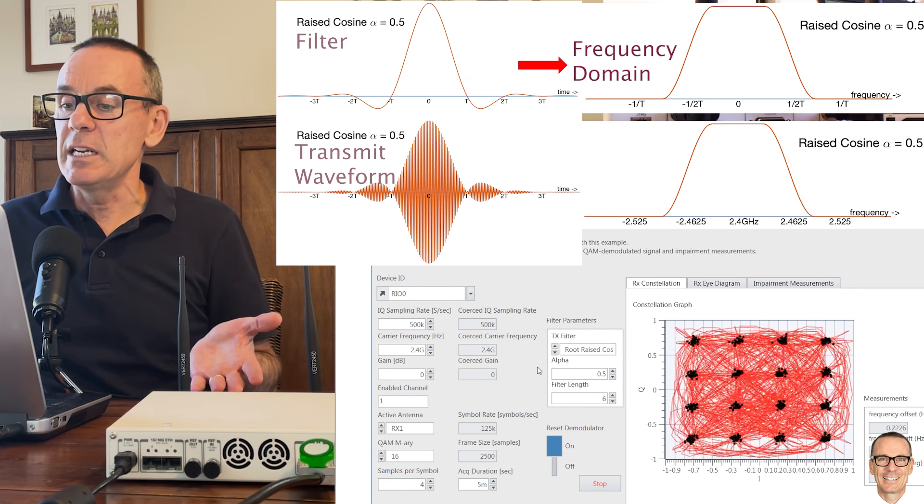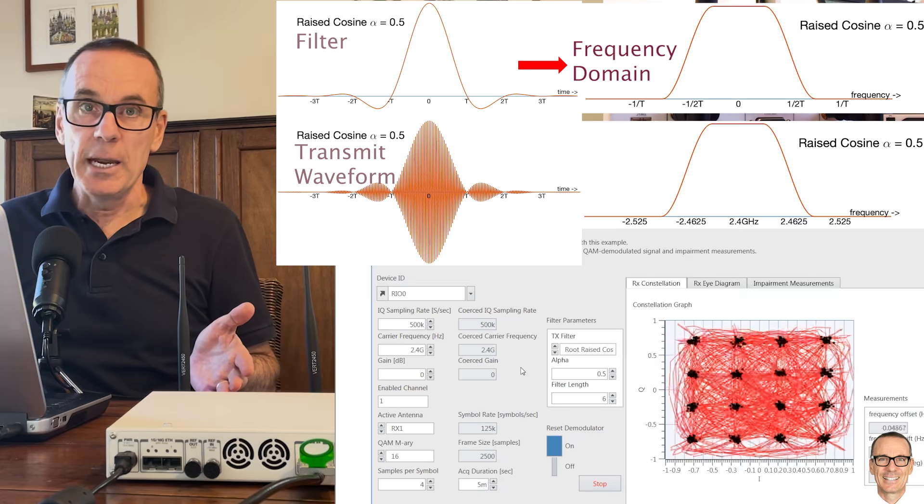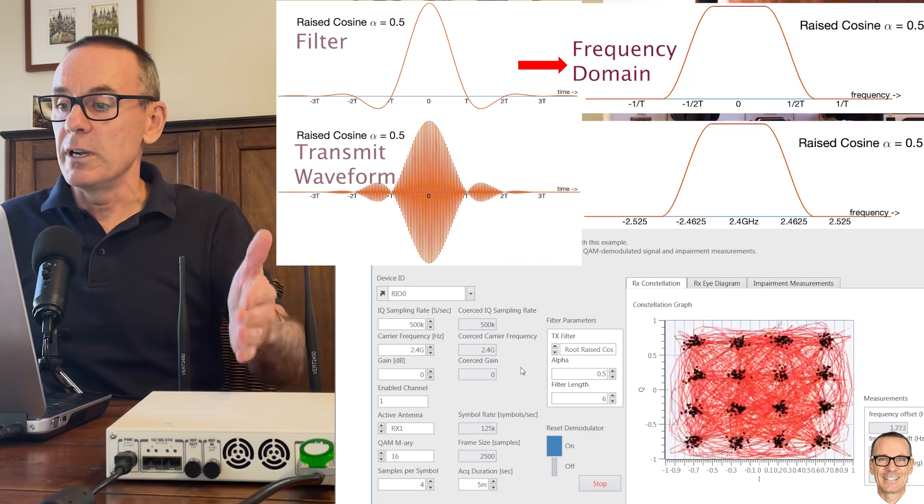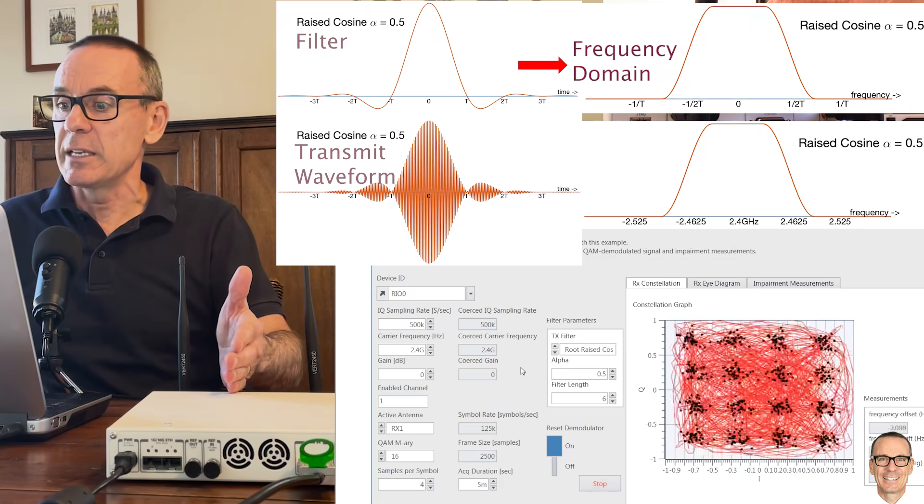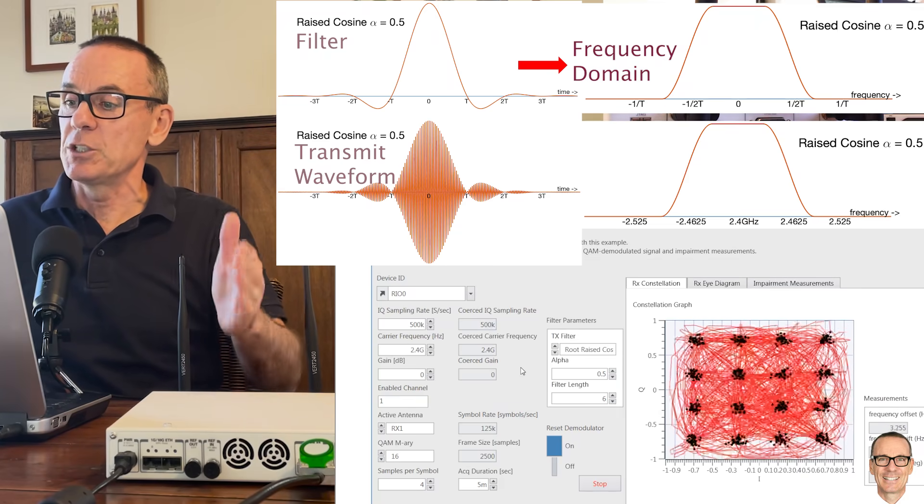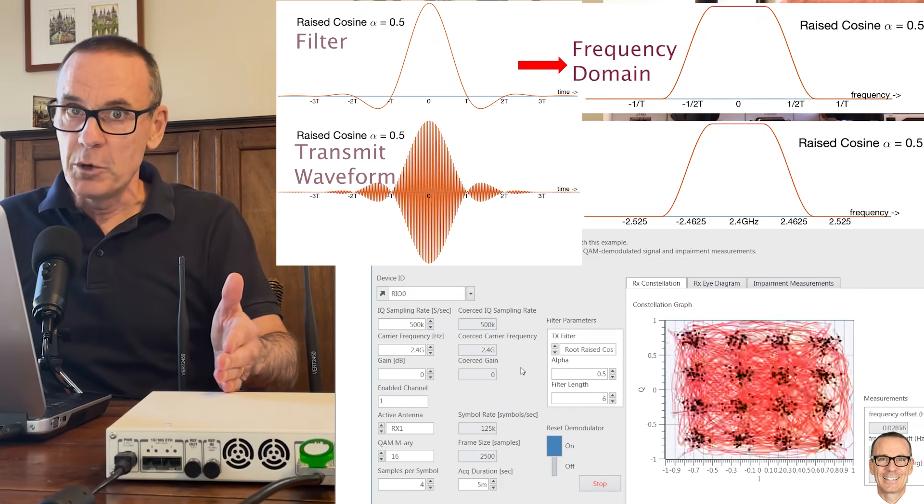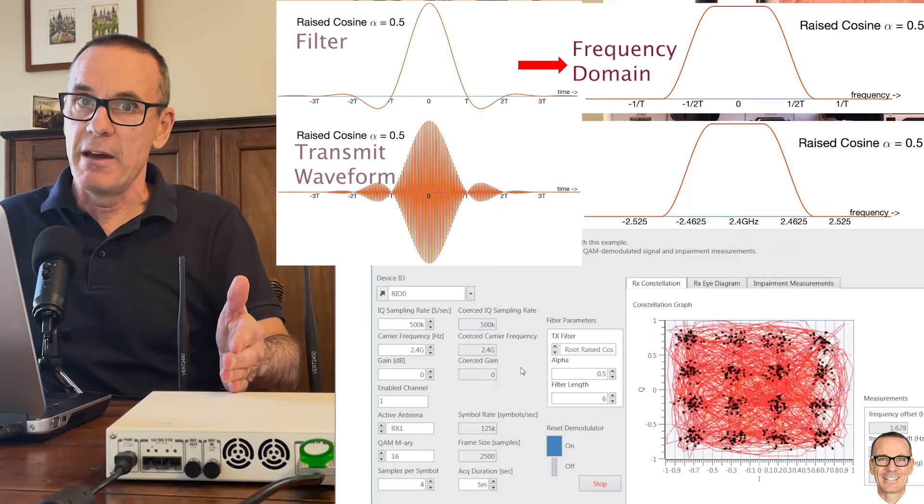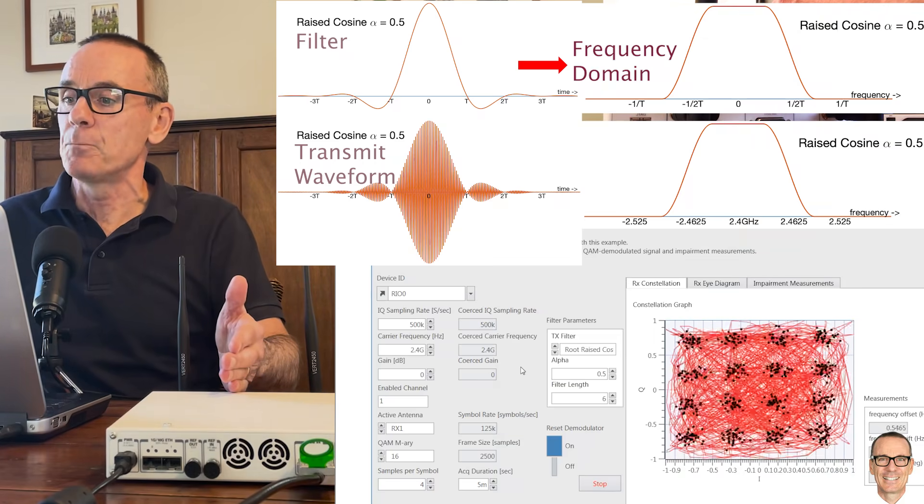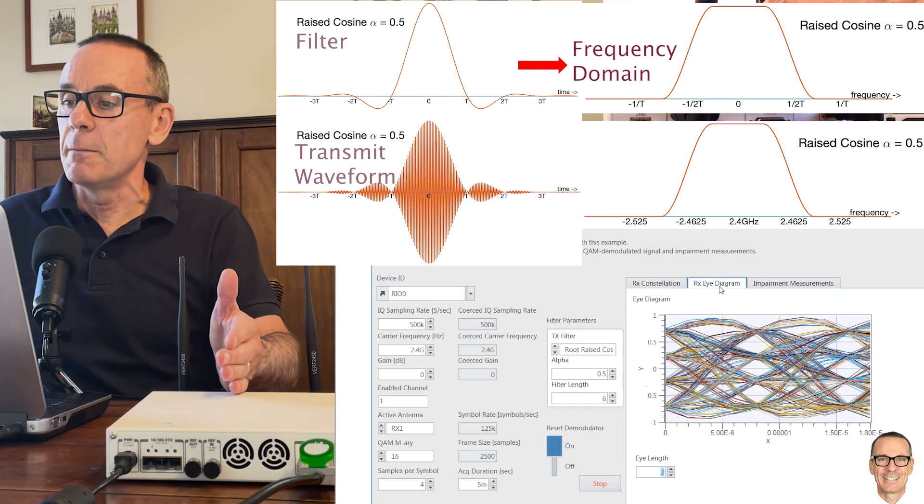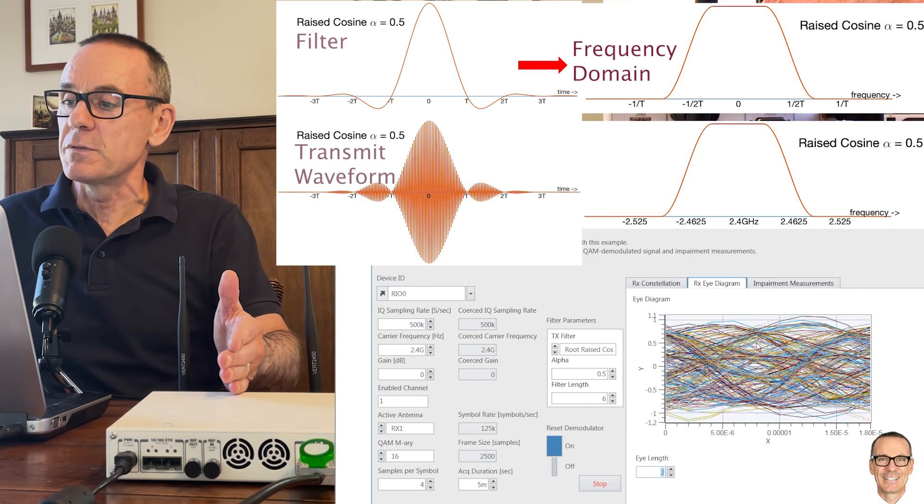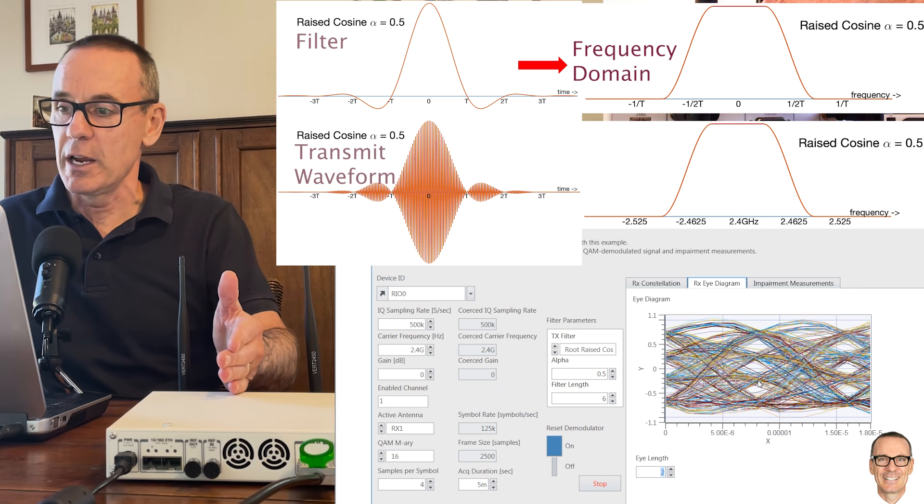And we can see that for 16QAM we've still got a good trade-off. We're not using too much bandwidth but we are getting good error detection. Although when I put my hand in the way and block the signal things start to have errors for 16QAM. And if we look at the eye diagram for 16QAM it looks open for much of the time but occasionally it closes over like we just saw there.